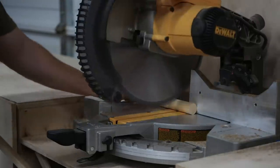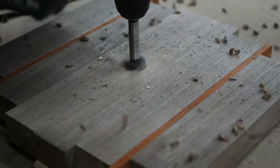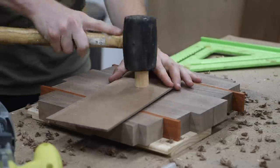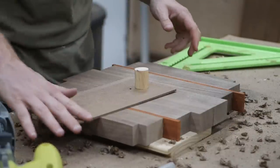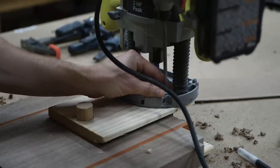First, I cut a 1-inch dowel that I had on hand over at the miter saw, and then drilled out a corresponding hole in the bottom center of the stool with a Forstner bit, and in a scrap piece of hardboard that I had. The little jig would allow me to attach my router to it and spin it around the dowel on the underside of the piece to route out a circular shape.